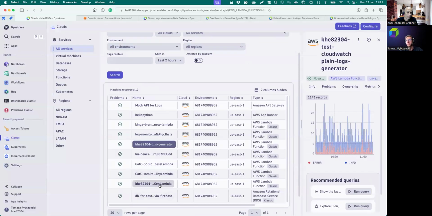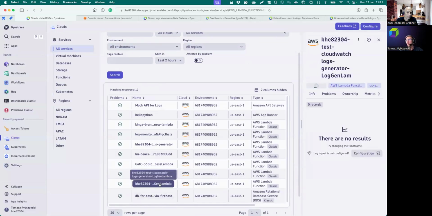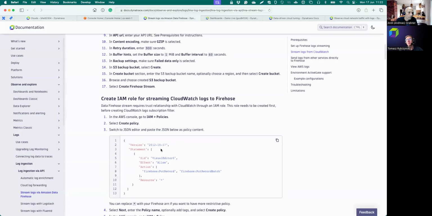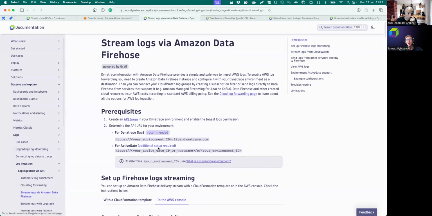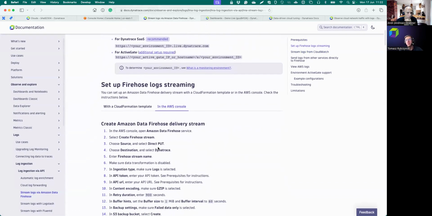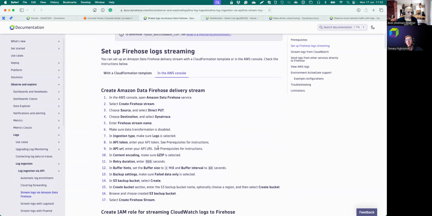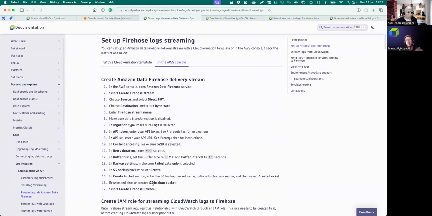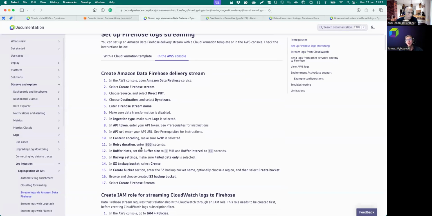But also here, what we have is the log generator Lambda that doesn't have logs connected right now. So we will use this example to show how the integration goes. I will also, at this point, mention that there is documentation that you can use in case you need to reproduce my steps. This is a very thorough and very good piece of documentation. So in case you need support afterwards, for self-service, you can use this, and from time to time we will refer to it.